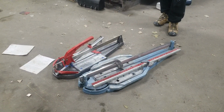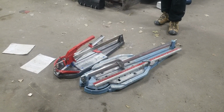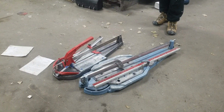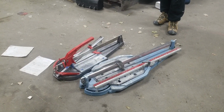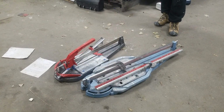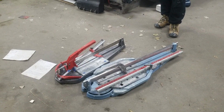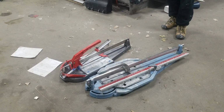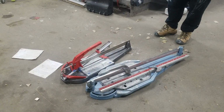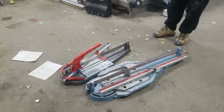The first thing I want to say as far as cut quality, they're close enough that you really can't say one's better than the other. I think I still like my Sigma a little bit better, but the cut quality is so close that I wouldn't consider that to be a win for either. Obviously we're doing a 36 versus a 24, but I think that fits it.